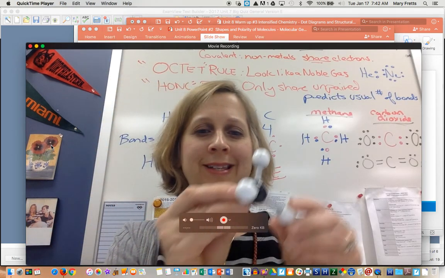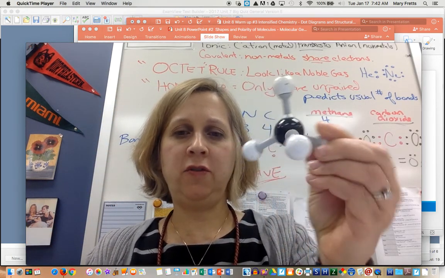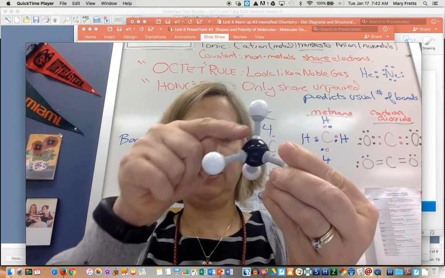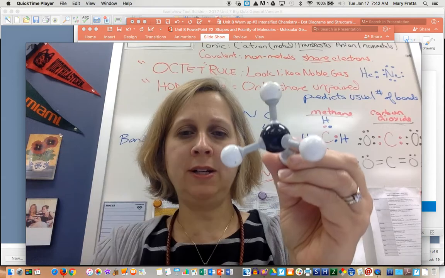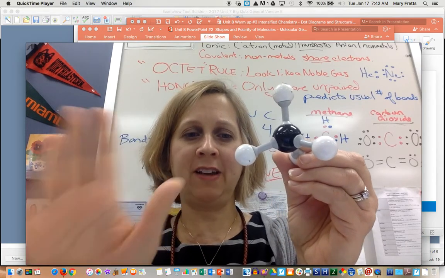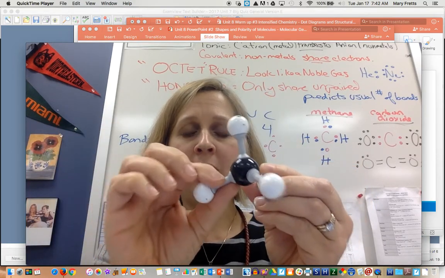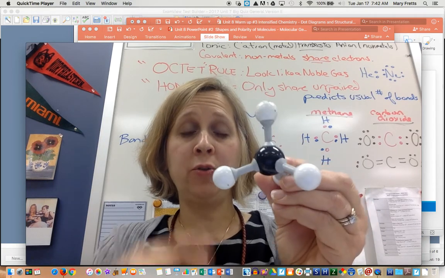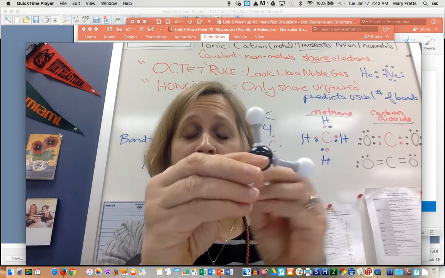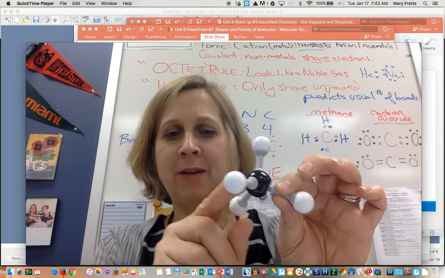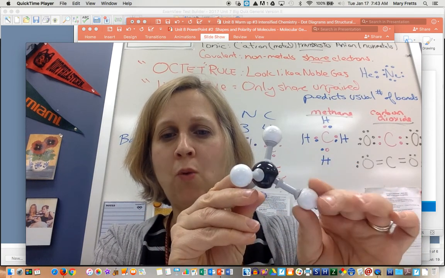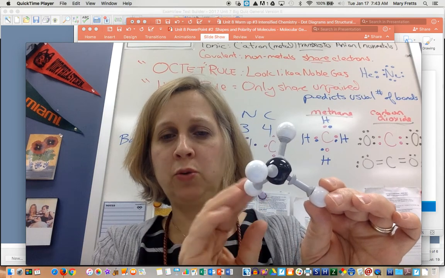So notice this is not flat, CH4. This bond angle is actually 109, and that's to keep these things as far apart as they possibly can. If you just draw it as like a flat square, then they would be closer together. If you put it at 90 degrees, that would not be the correct shape in 3 dimensions. So when you draw it, you have to indicate that one's kind of coming out towards you, one's going away, and 2 are sort of in the plane.